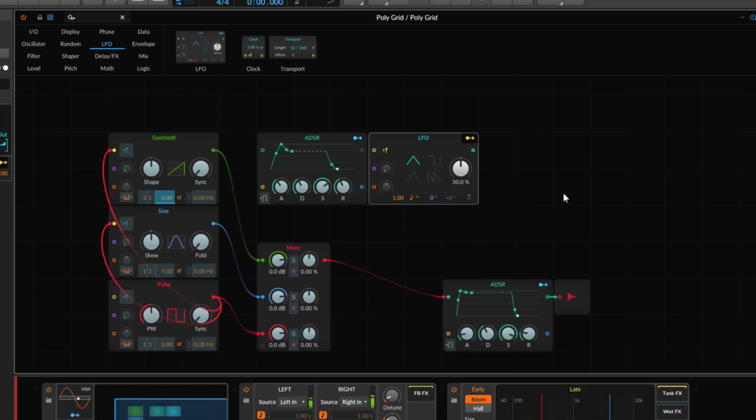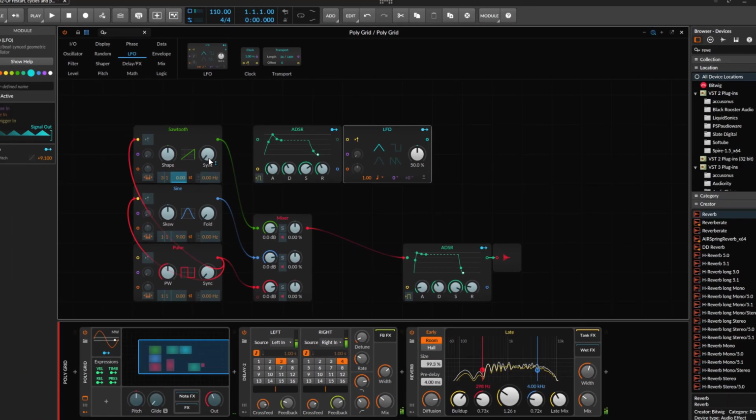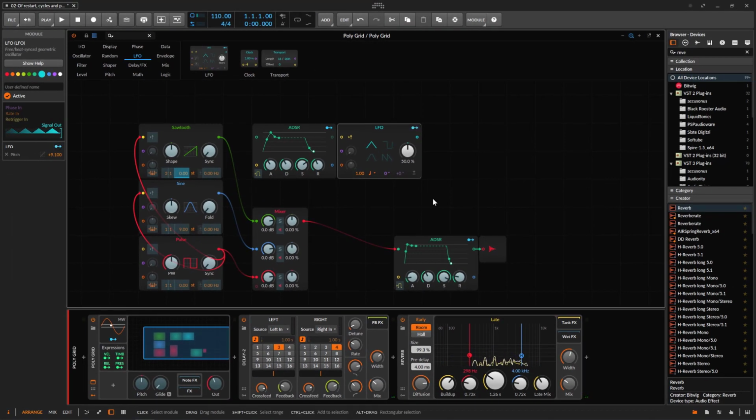Notice that now we can hear that this one is moving at some point. Right, so very cool classic sound.